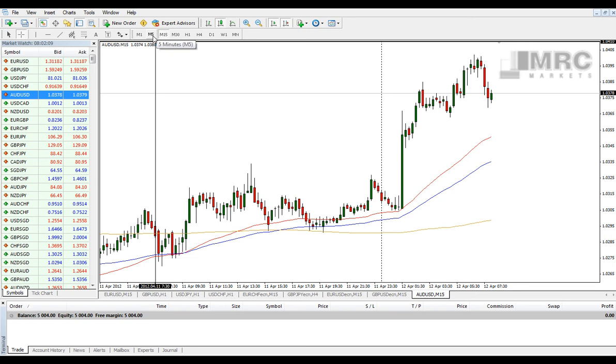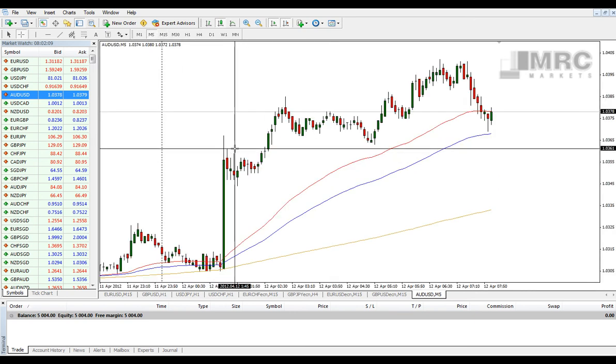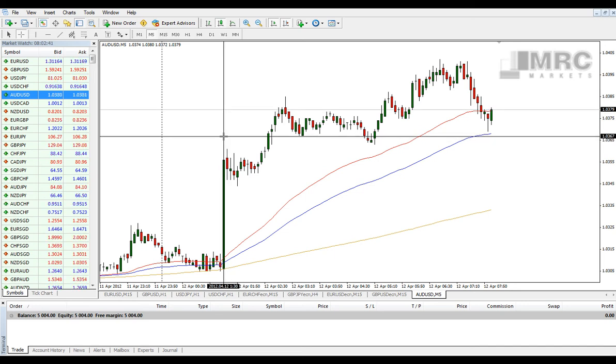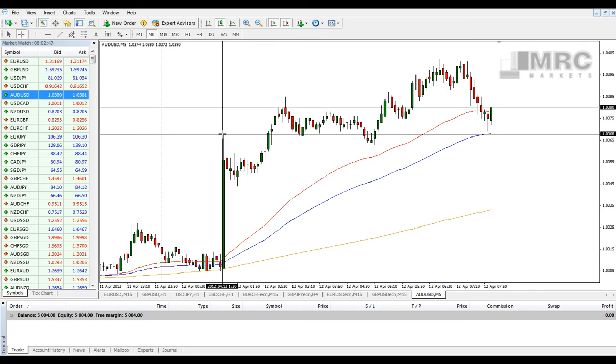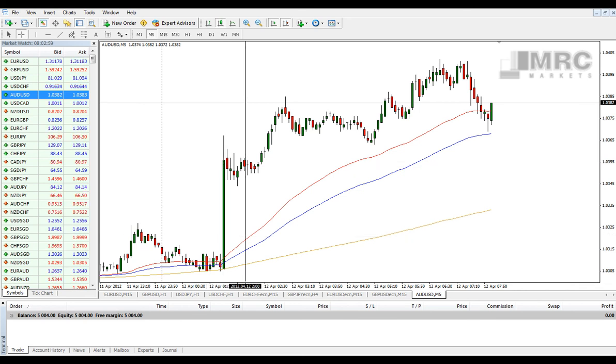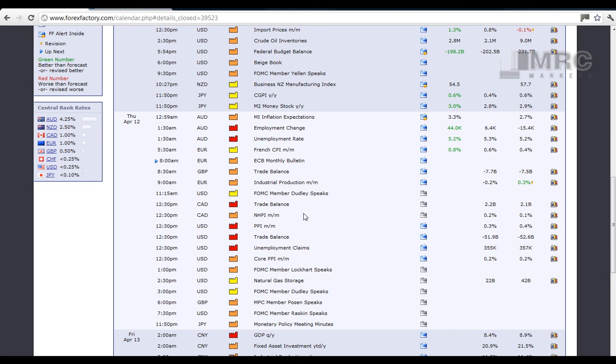Even if you change to the 5-minute chart, you can see it more clearly. In fact, in that opening 5 minutes, from the 1:30 candle to the 1:35 AM candle, you could have made 30 pips within 5 minutes. So this is one way that you can trade via fundamental analysis, purely by looking for these economic data releases that come out each day.